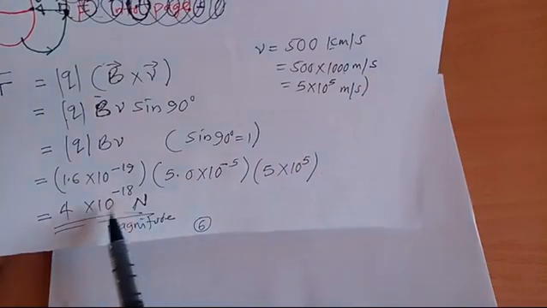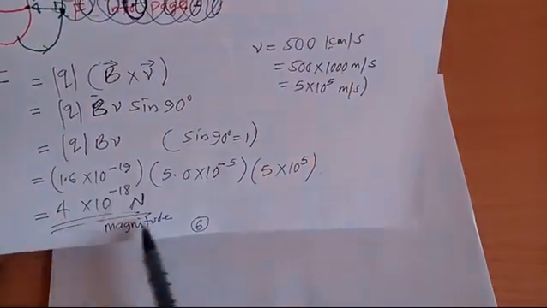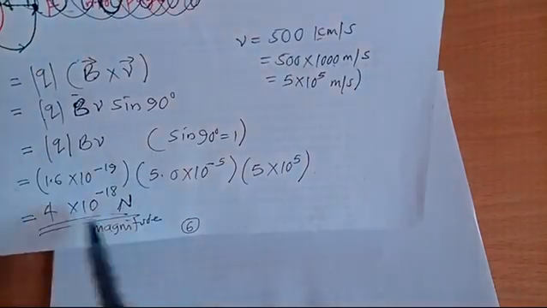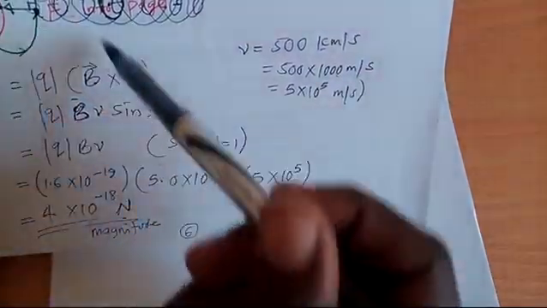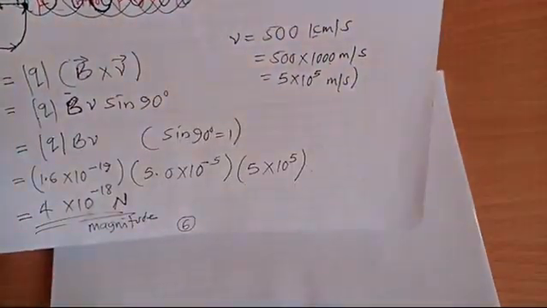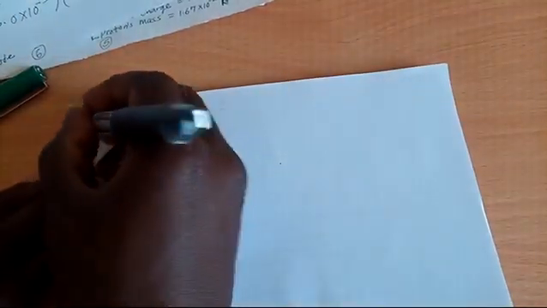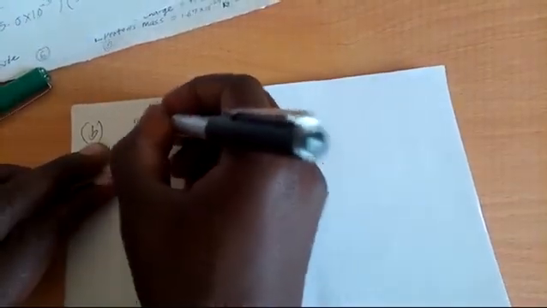Since it is moving along a circle, we ask ourselves, where does it get the centripetal force? Because we know if a particle is moving along a circular path, it has centripetal force. So the question is, what is the source of the centripetal force? We've just calculated here that it experiences a force in the magnetic field. This force gives it the centripetal force. It is the one that becomes its centripetal force and gives it the ability to move along a circular path. And we know that centripetal force is mv squared over r.